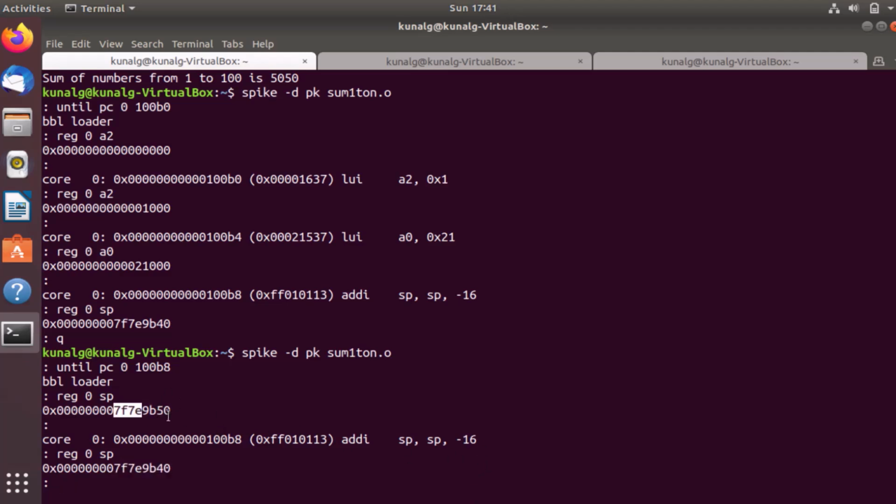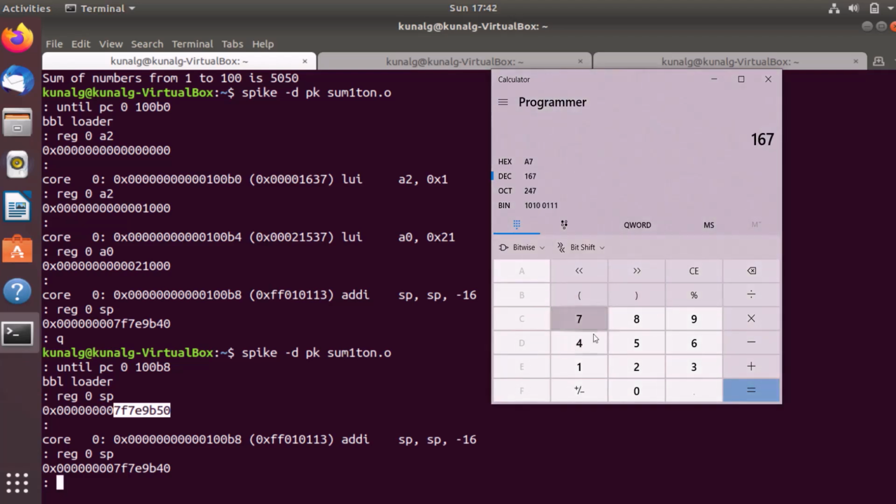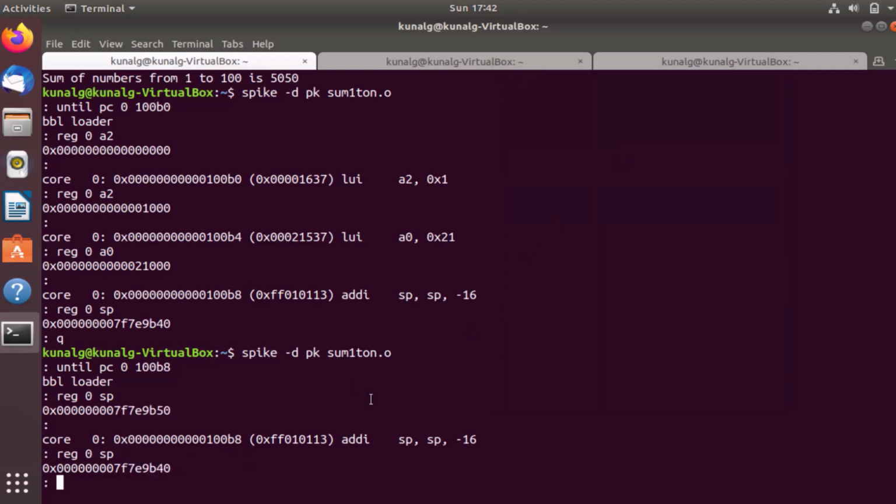Let's say 7F7E9B50, we have to go to hexadecimal, clear everything, 7F7E9B50 minus 16 in hexadecimal. If you put just 16, which is hexadecimal 10, as you see over here, you will get the value in hexadecimal 7F7E9B40. So it matches.